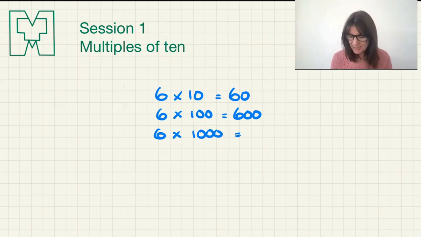So what's happening is 6 times 1. The maths with the numbers is happening, and the zeros are being ignored, basically. So 6 times 1 is 6, and then that ignored 0 is added on the end. So 1 zero was added on the end. 6 times 1 is 6. 2 ignored zeros added on the end. So hopefully you've already worked out that that's got to be 6 with 3 zeros added on the end. And that is pretty much it when you are multiplying integers with multiples of 10.